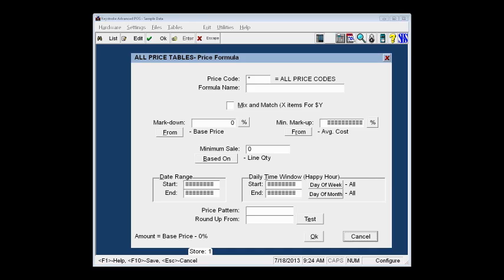Without the user needing to contact anyone for assistance, we can have these set up, have pricing take effect at a predetermined time, very hands off from the user.